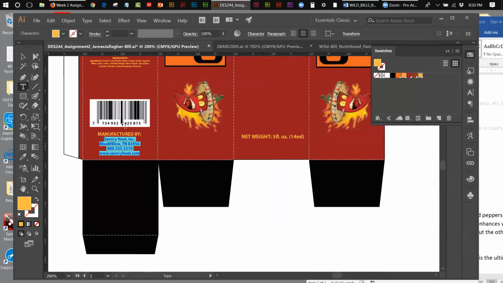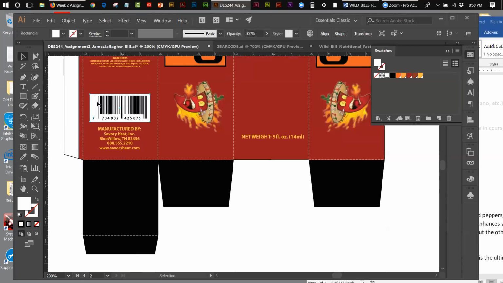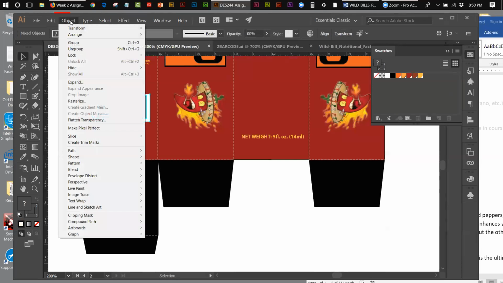8. There we go. And now what I can do with this is, let's see, I could probably just take this guy and move it up a little tiny bit, and hold down this and that and move it up a little bit. There we go. And then just basically move this down a touch like that. All right. And then let me click on this, and let me click on this. There we go. Object group.